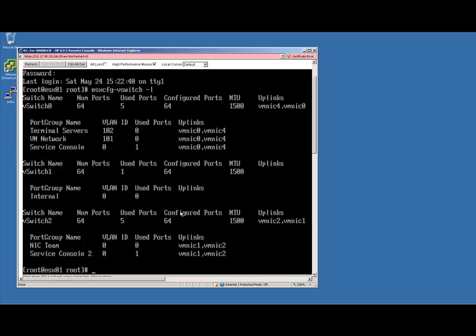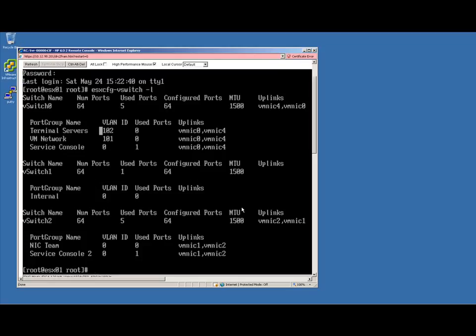So we're going to take a look here. Whoops, and the first thing you're going to notice is what? Before I say it. Alright, so the first thing you're going to notice here is that the virtual switch configured for the service console has two physical NICs, vmnic0 and vmnic4. Now somehow, I must have changed either the load balancing policies, or something in that screen that's making the service console inaccessible. So how do we fix it?